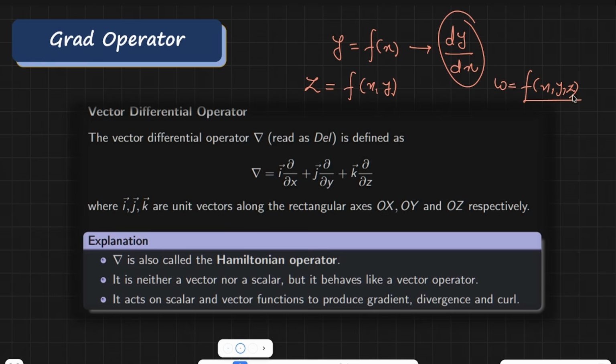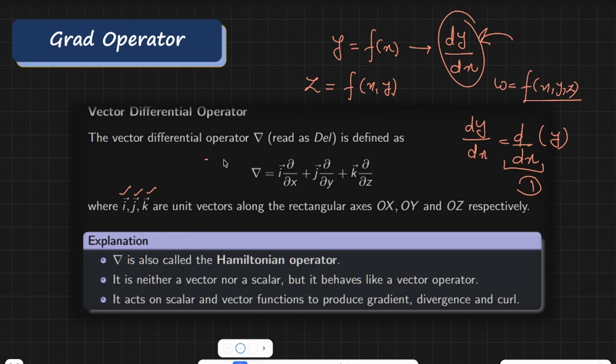In that case we are not going to use the ordinary derivative. That's why we are using the partial derivative, and the partial derivative represents the rate of change in a particular direction. To denote the direction, of course, in vector calculus we are using i cap, j cap, and k cap. This gradient operator is basically an operator. For example, to find dy by dx, here d by dx is applied to y, which means d by dx is a derivative operator, and this is the notation.